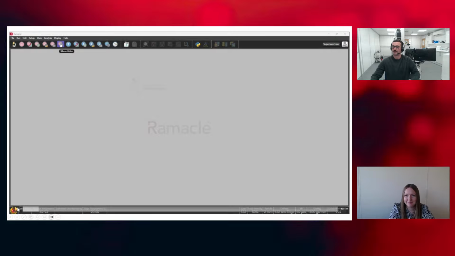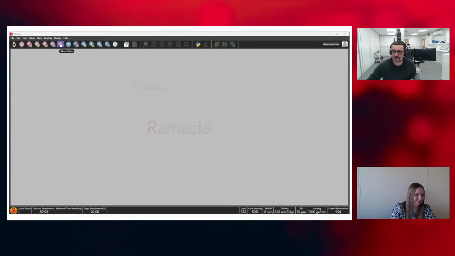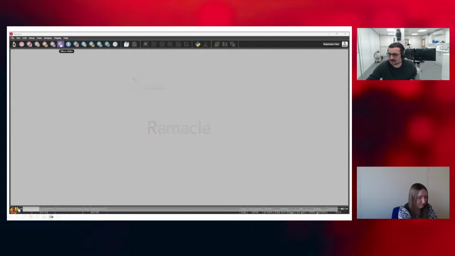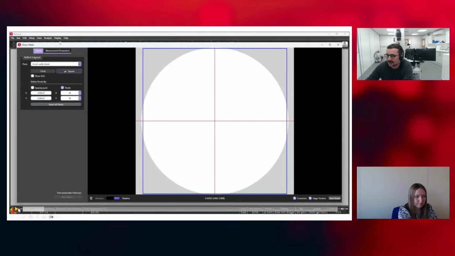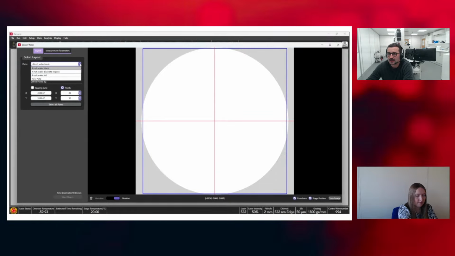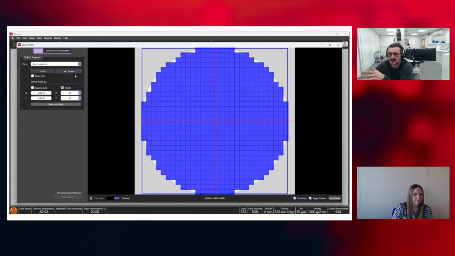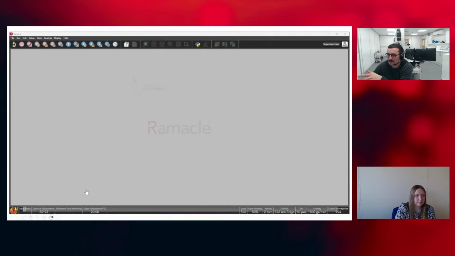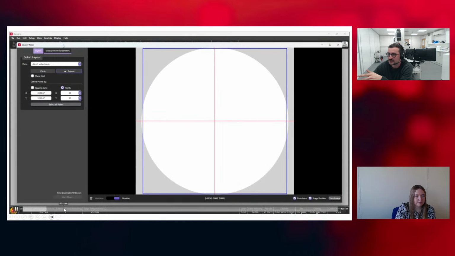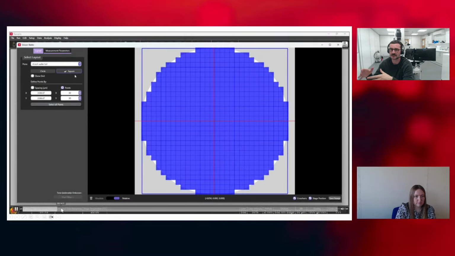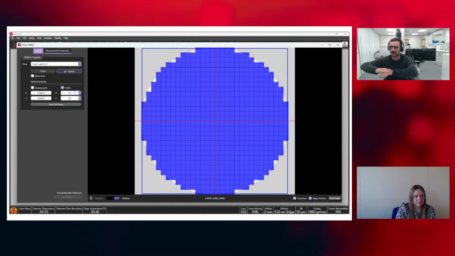Yeah, it's playing. Yep. So this is our software Ramico. I'm clicking up here to silicon wafer. That's our wafer map feature. In this feature, we can essentially just load plate templates. This one only has 4-inch wafers, but you can input basically any wafer size, and as long as the stage is big enough to cover the whole wafer, it will map the whole wafer.